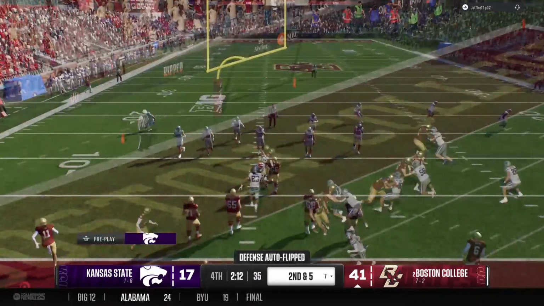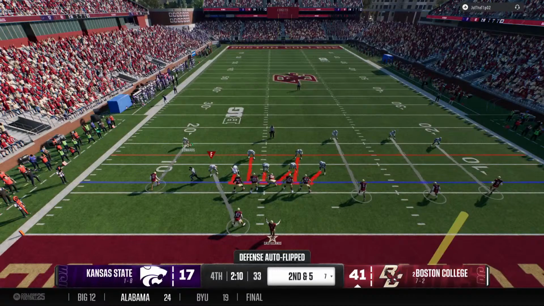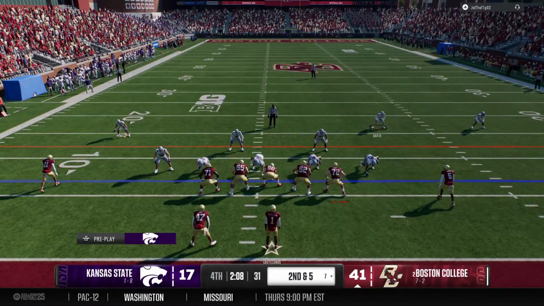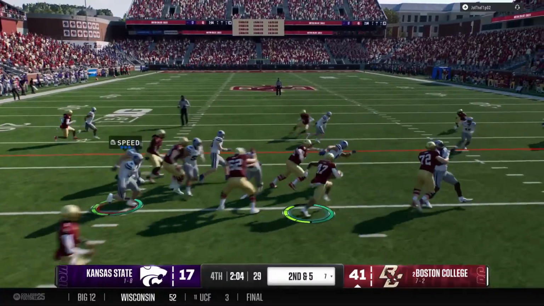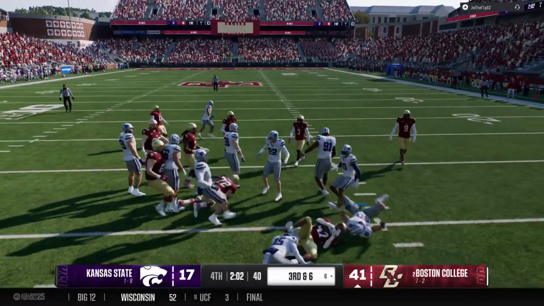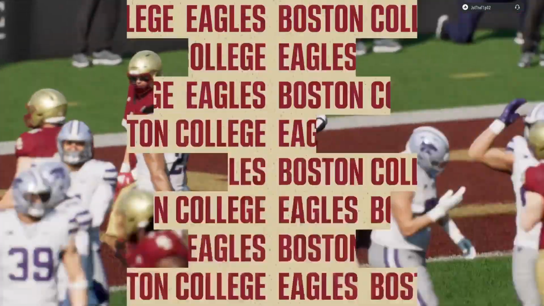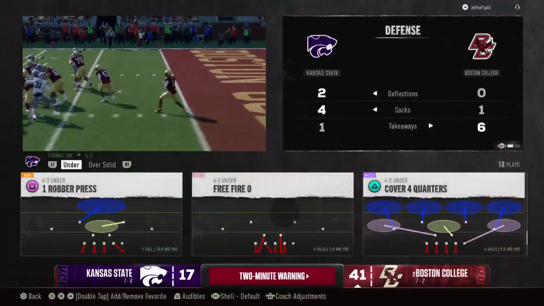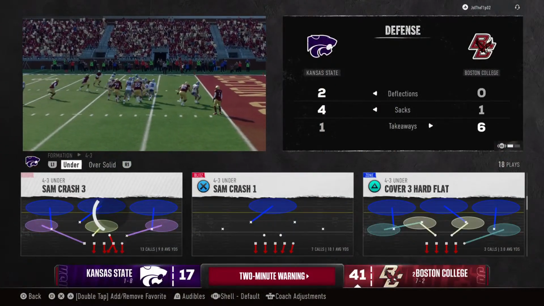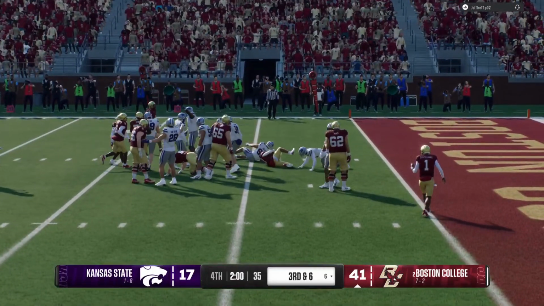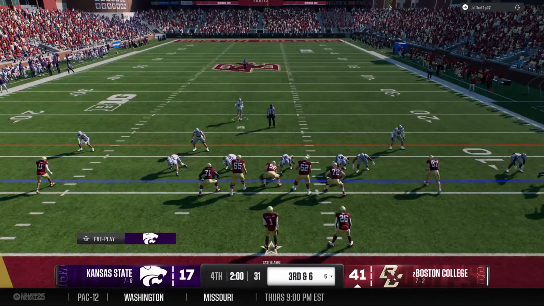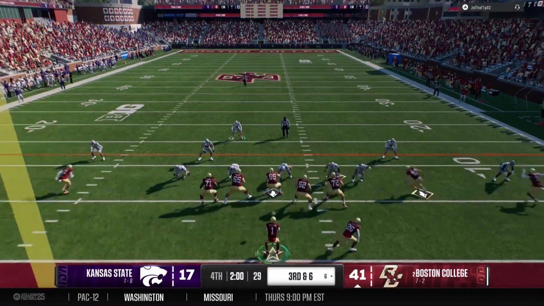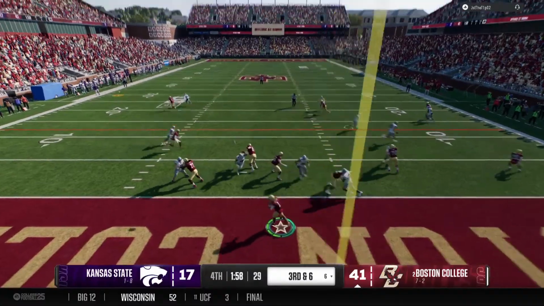No mystery on that play. With the lead, we are going to run the ball. You know it's coming, and we are running right at you, right into the teeth of the defense, and they're still able to get a nice gain. And they try the middle of this stout defense, and they rise to the challenge. We've reached the 2-minute warning, and this offense is that much closer to salting away a victory. A third down try for the offense. Dropping back, it's Castellanos.